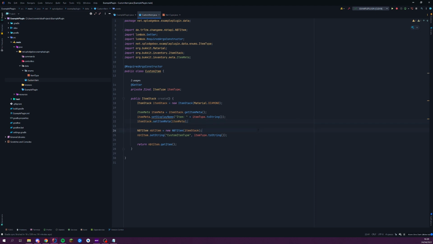Now people tend to use builders for item stacks. It just makes it much easier, and I agree. But obviously I'm not going to make an item builder in this episode, because again, I'm trying to be fast. But you can, in your spare time, look around for item builders. There are tons out there. It's just so easy to use. But there you go. We've got our custom item class now. We've given it a custom NBT tag. So there we go. We now have our custom item.